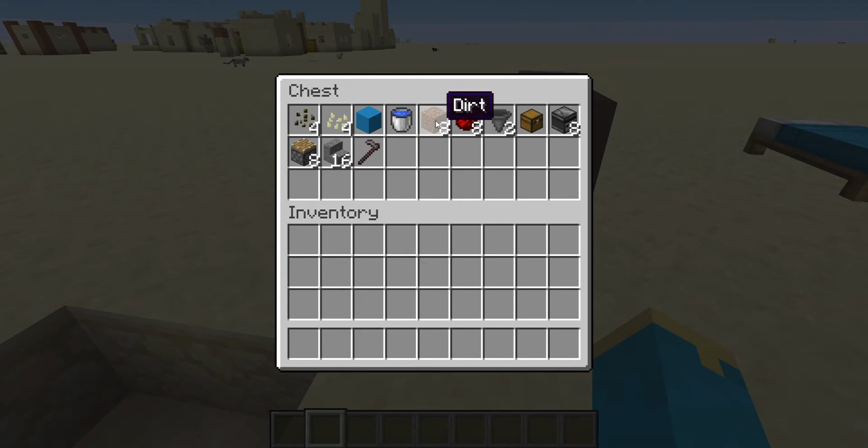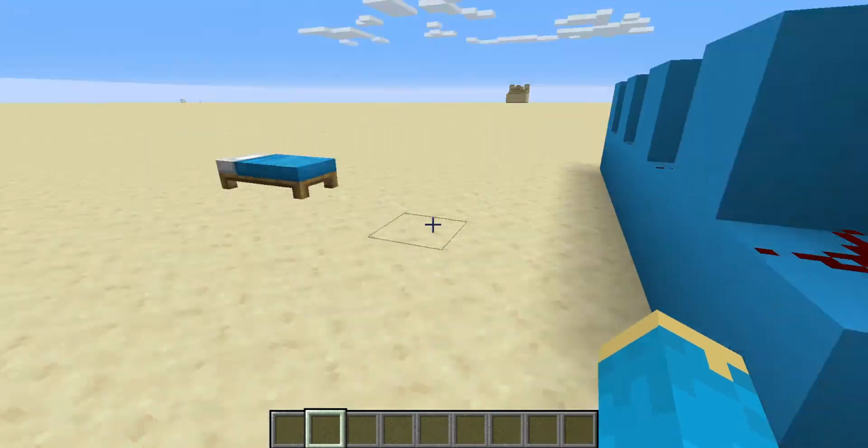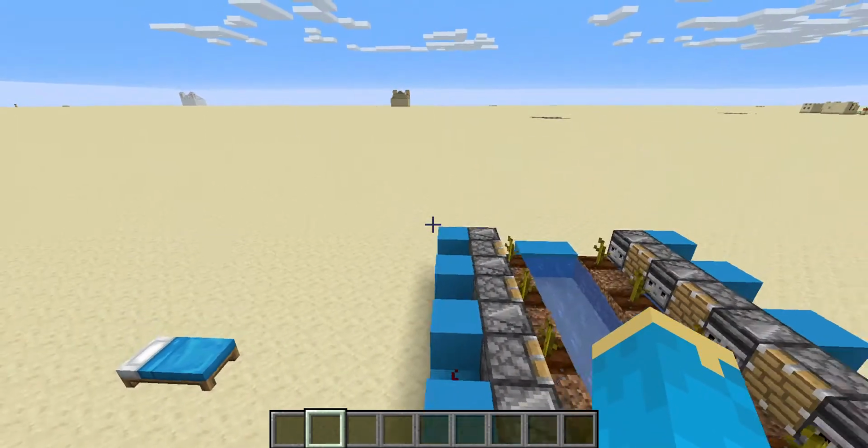You're going to need 16 dirt, 8 redstone, 2 hoppers, 2 chests, 8 observers, 8 pistons, 16 stairs, it can be any type of stairs, and a hoe. Obviously it does not have to be a netherite hoe, it can be any kind of hoe.